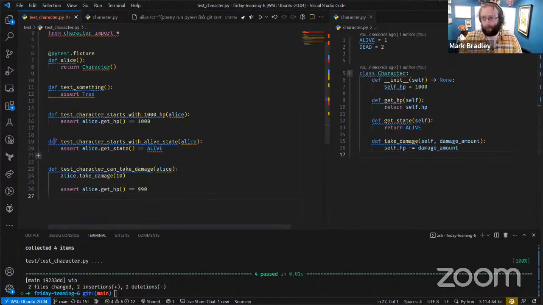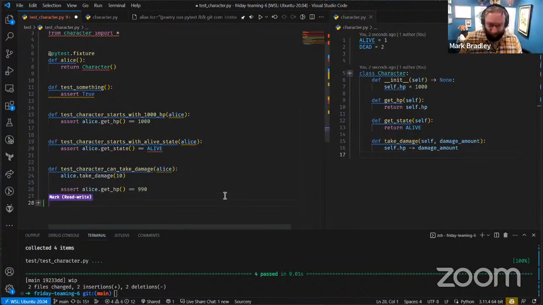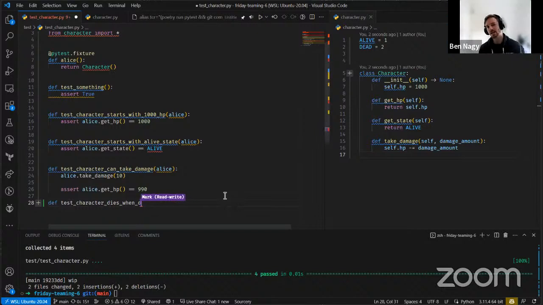This feels like quite a big lot of change. It seems ridiculous that we're talking about such tiny change, but as massive amounts of change. Right, so let's start by just writing the test. Let's do that. So def test character dies when HP is 0.